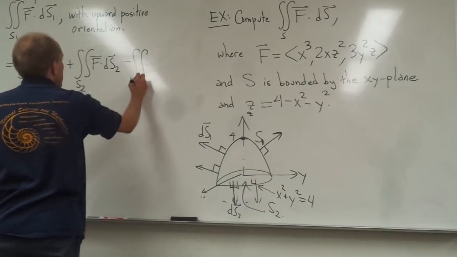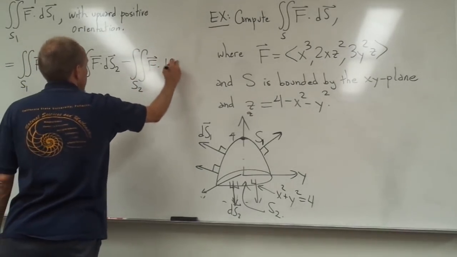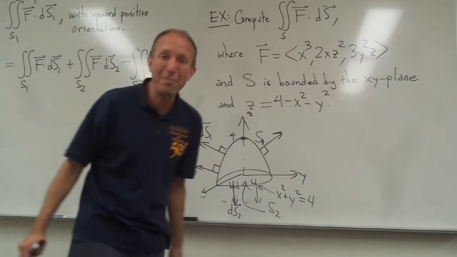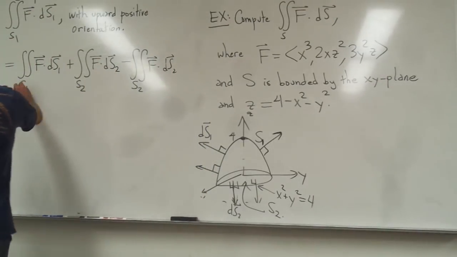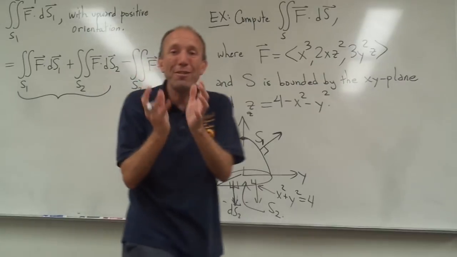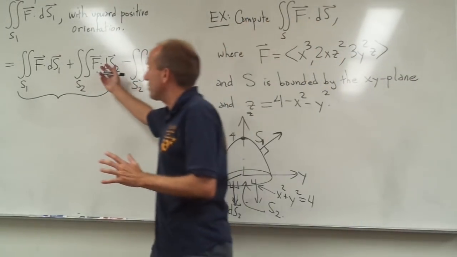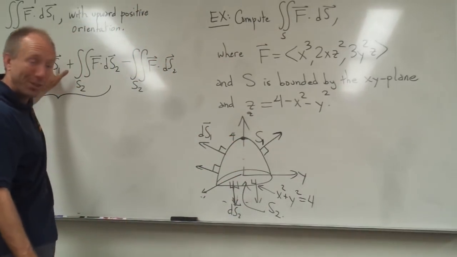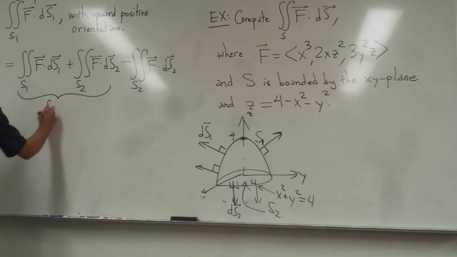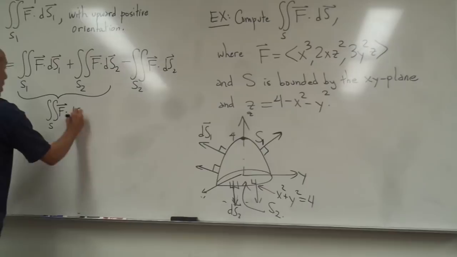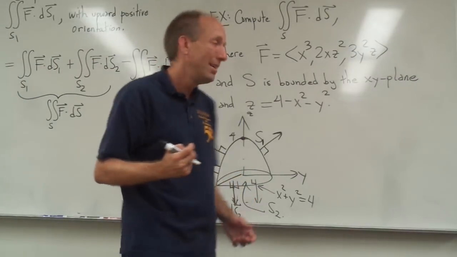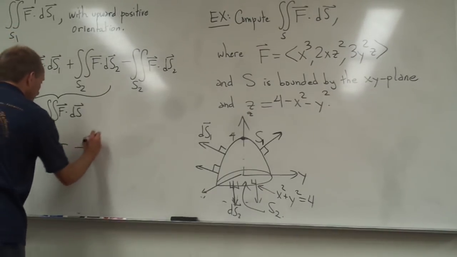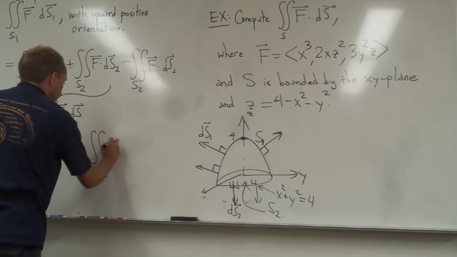But of course, if I do that, I have to subtract it right back out again. I can't just put something in and then leave it there. As you can see, guys, I haven't done anything. I added something and then I subtracted it right back out again. If we add the flux through S1 to the flux through S2 with the orientations that I have already given you, then that is a closed surface. This whole thing is just the surface integral of the original S, the problem that we already solved earlier. So we already know that that's going to be 32 pi, because we did that a while ago. And then of course I have to subtract this flux integral over here.